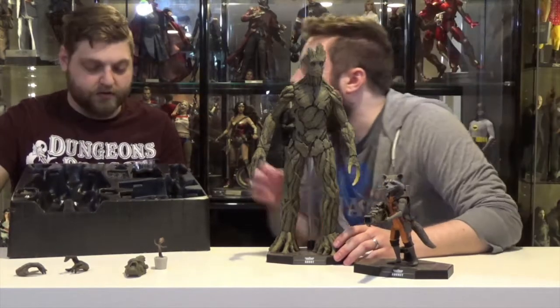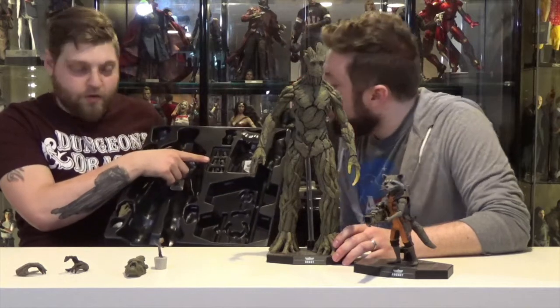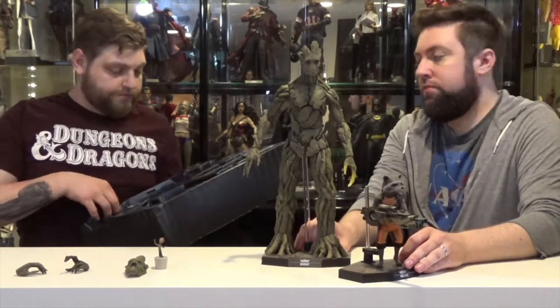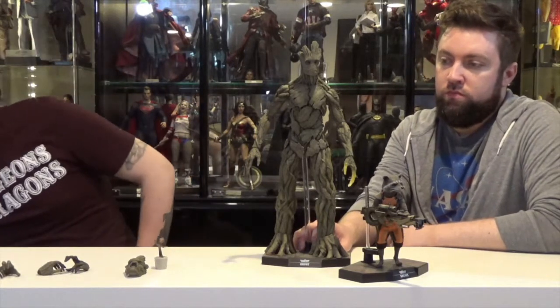I don't want to take these out because they're hard to see. But you got some Rocket Raccoon feet and hand accessories for just different poses on him and holding his weapons differently and all that type of jazz. So, let's get down to brass tacks. What do we think of this guy?